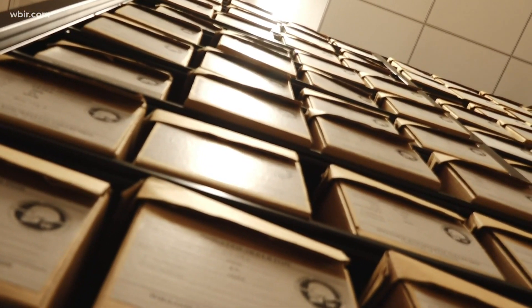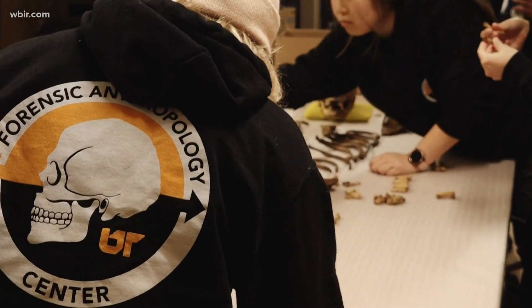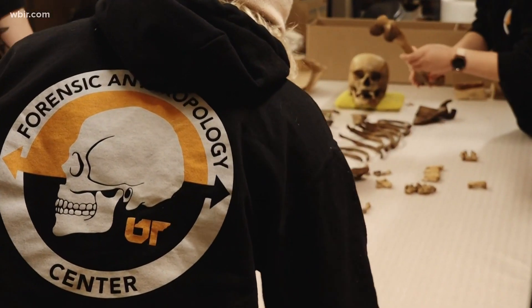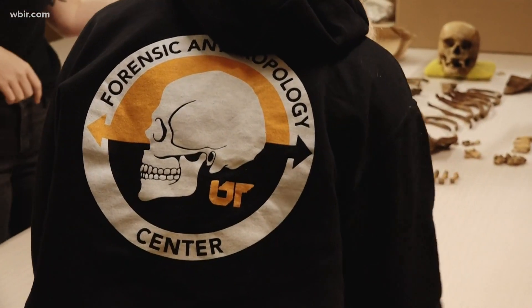The donors who donate their bodies — we could not do it without them. It is the greatest gift in the world to donate your body to science, because it helps endless people. The end of one life can give an eternal gift in the name of science. Reporting in Knoxville, Leslie Ackerson.